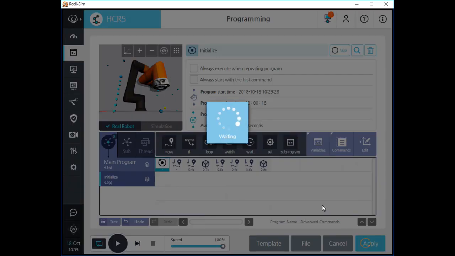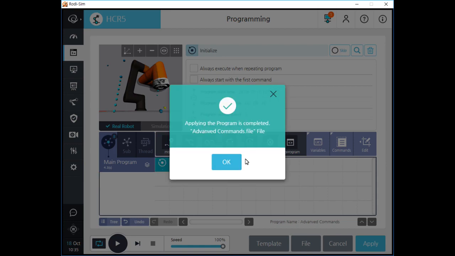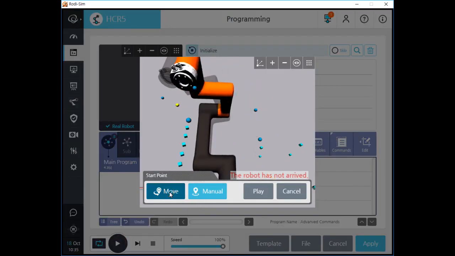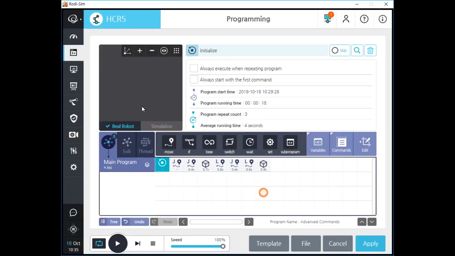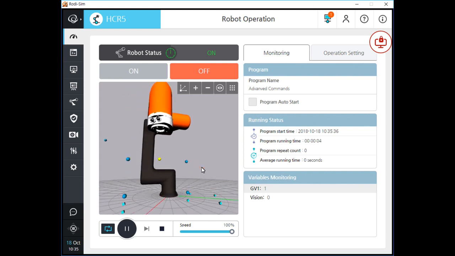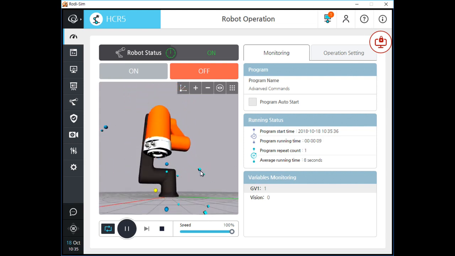Now, let's click play button to see how these two pattern commands work. You can see the movement of your TCP on the screen, and it goes to each pattern point step by step.